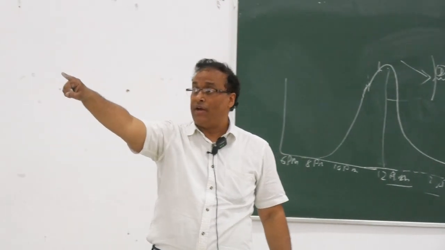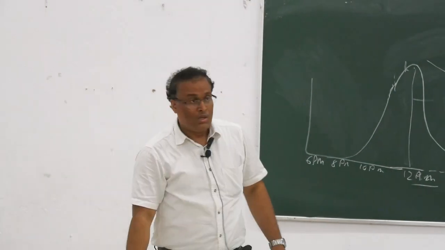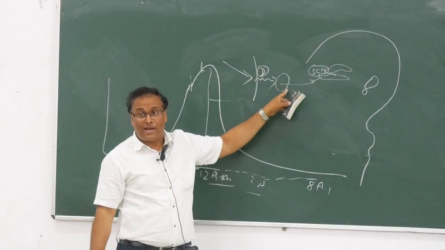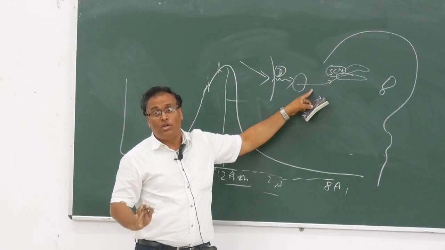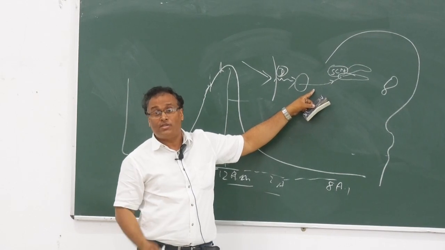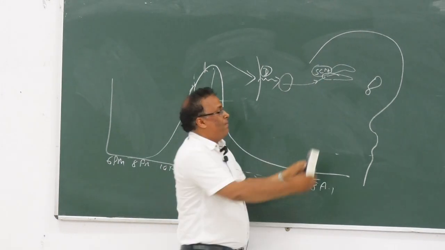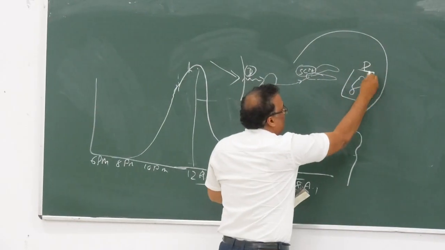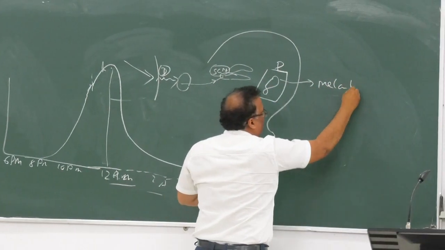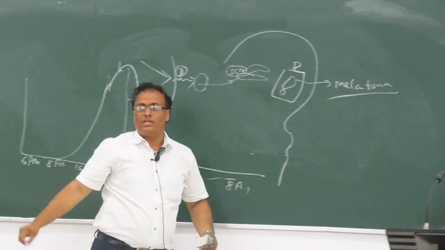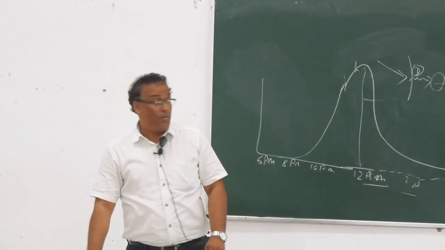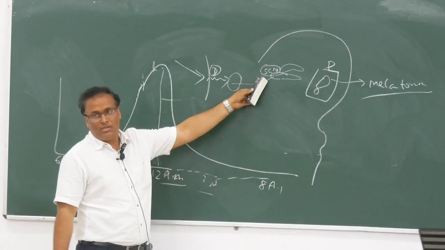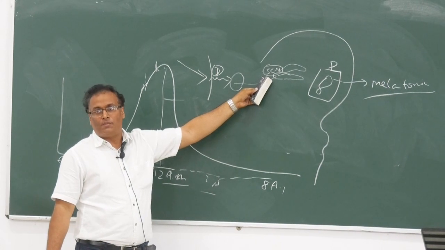So this SCN is the suprachiasmatic nucleus. It gives the action potential information, which also carries the daylight information. The daylight comes, and what I need is this pineal gland, because this pineal gland is responsible for the release of melatonin, and melatonin is responsible for our sleep. Now what is happening here? This is the pineal gland, no relation yet. Now this is the suprachiasmatic nucleus.